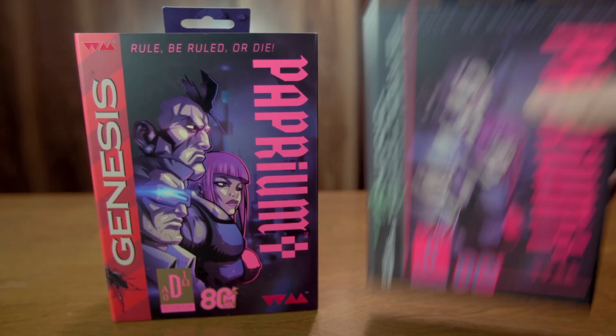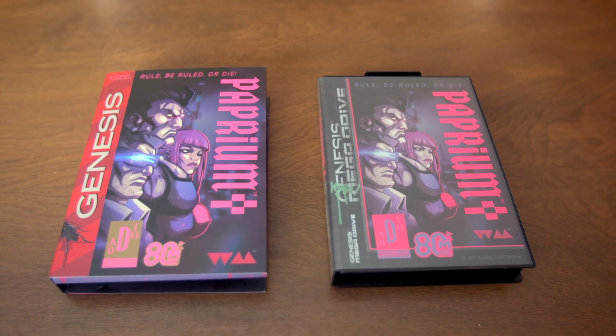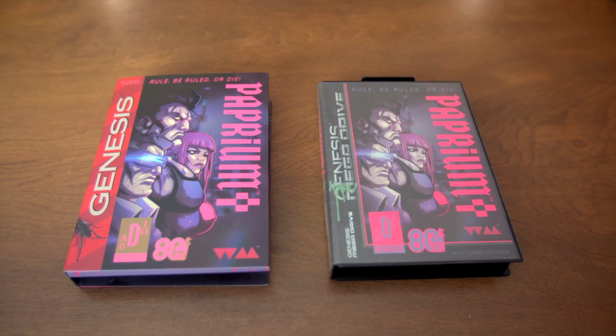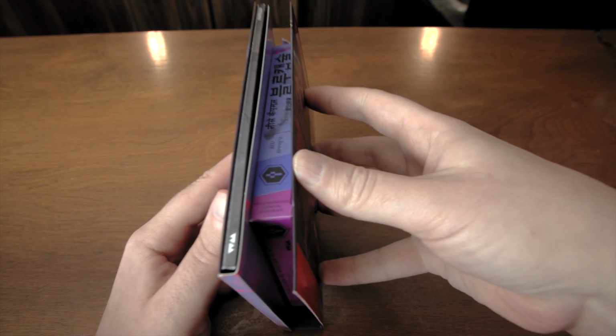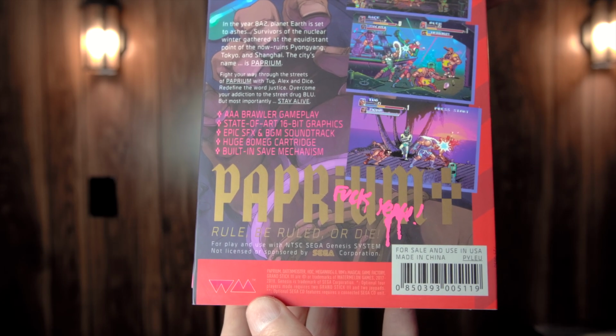Anyway, here it is, Paprium. It really exists. Apparently I ordered 2 copies. Maybe one of them is Dave's, I can't remember because it's been 8 years. Dave can't remember either. This crappy cardboard one is the investor's version that only people who initially backed the game received. Looking on the back of the box, we're immediately told to F off.